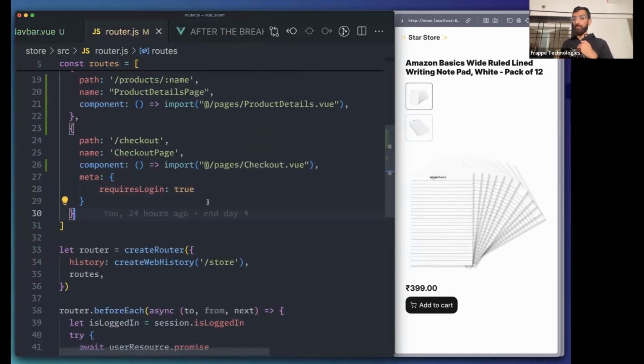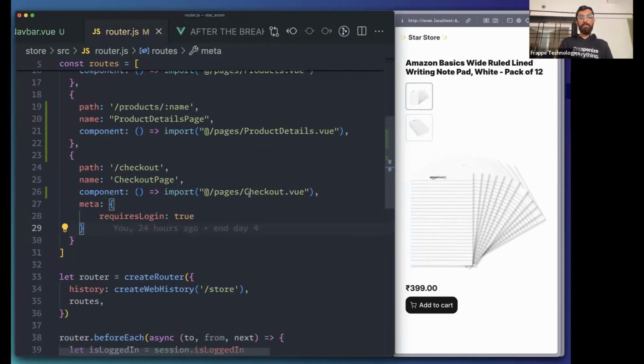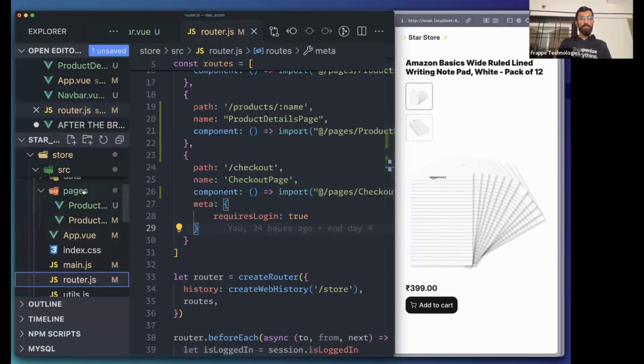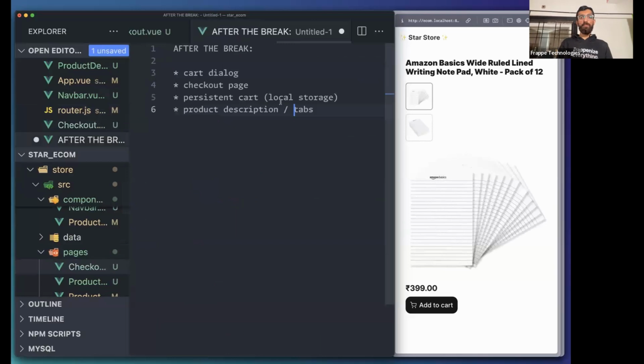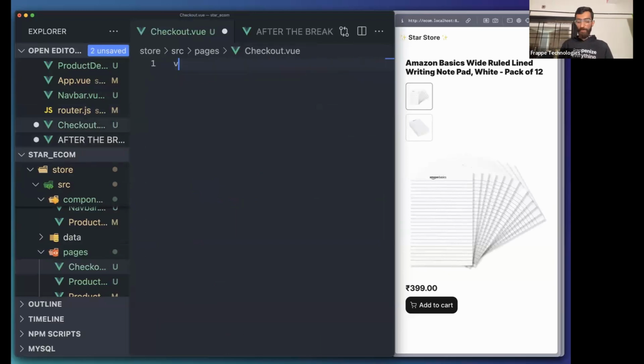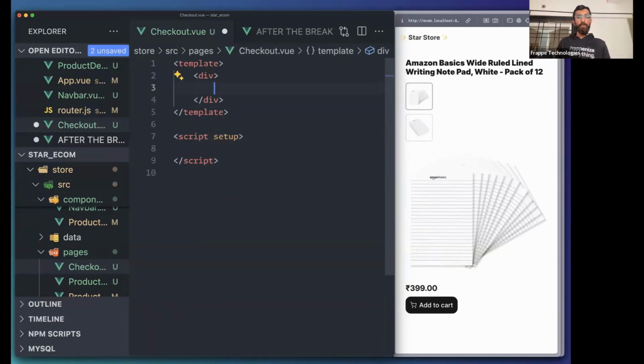In the checkout, I want to show one thing that is like calling custom APIs, and then we'll be done. Okay. So let's create a checkout page. Checkout.view, or we also have to deploy it right now. So the very end, deploy to FC. The list keeps growing. But yeah. Cool. So what was I doing? Checkout.